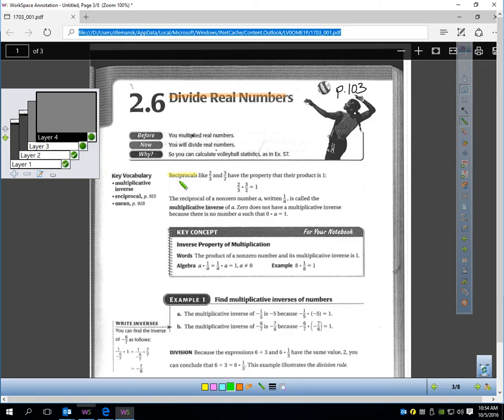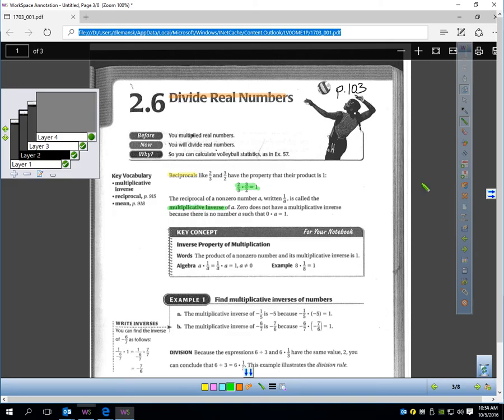Let's talk about the word reciprocals first. I know you've heard this word before. Reciprocals basically mean, this is not a math teacher way of speaking it, taking a number and flipping it. So if you take the reciprocal of 2/3 and you flip that, it'd be 3/2. Those are reciprocals of each other. Reciprocals always multiply out to 1. You can see that example here. 2/3 and 3/2, those are reciprocals. They multiply out to 1.